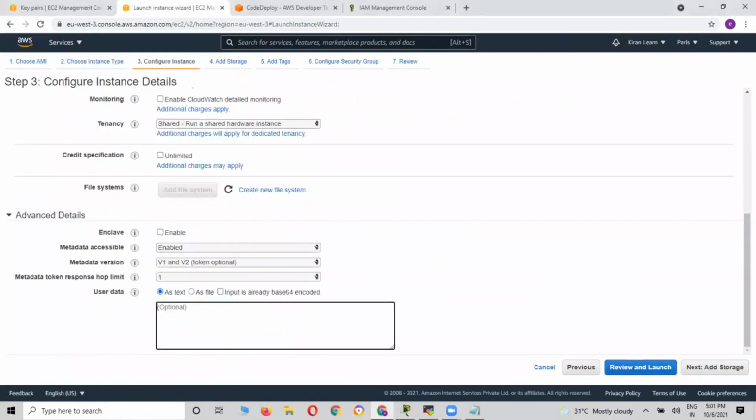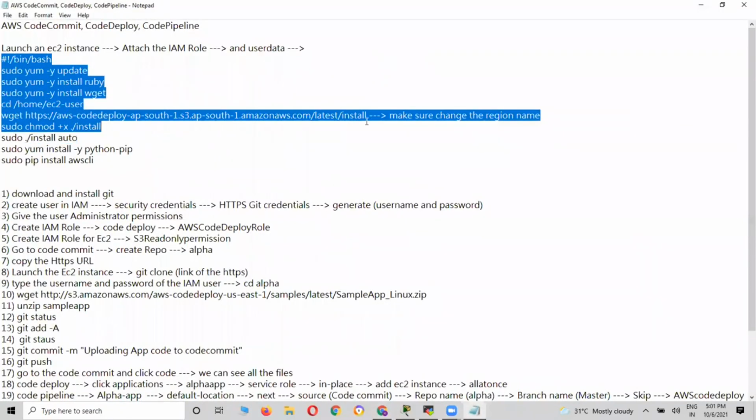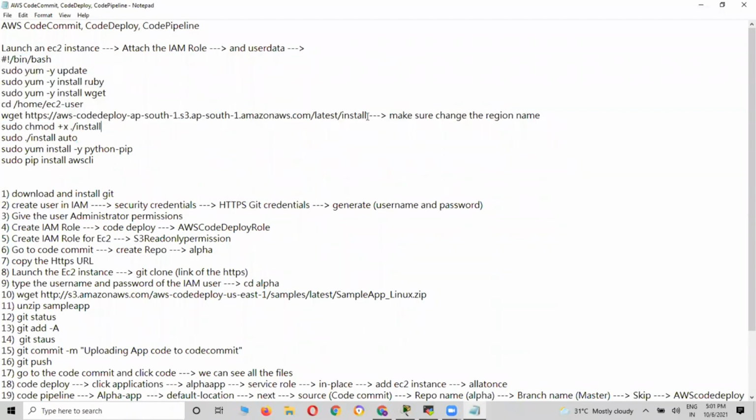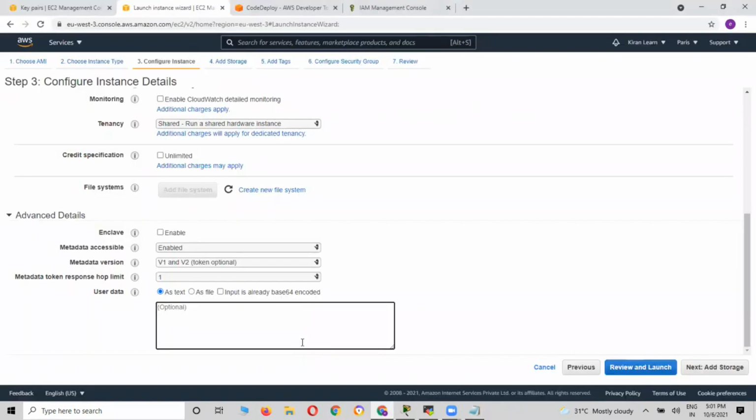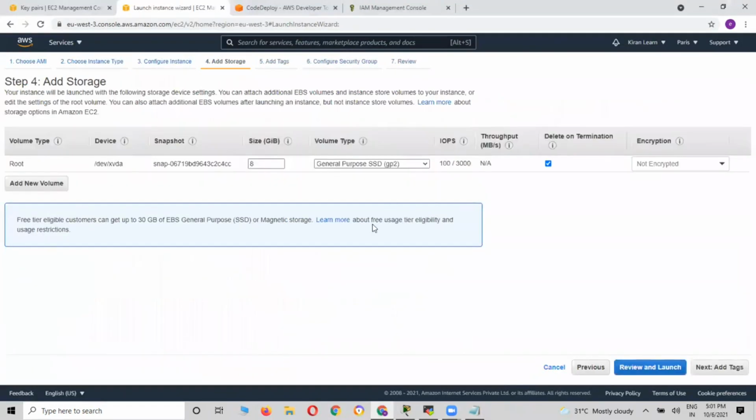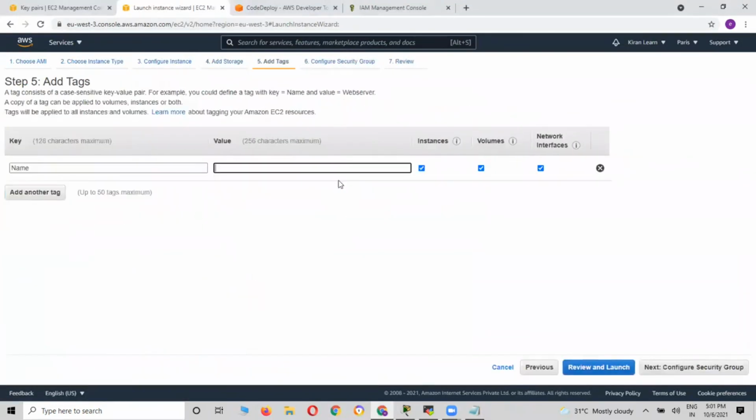And again, I'm going to install my CodeDeploy agent. And add storage. So this is my CI/CD server.